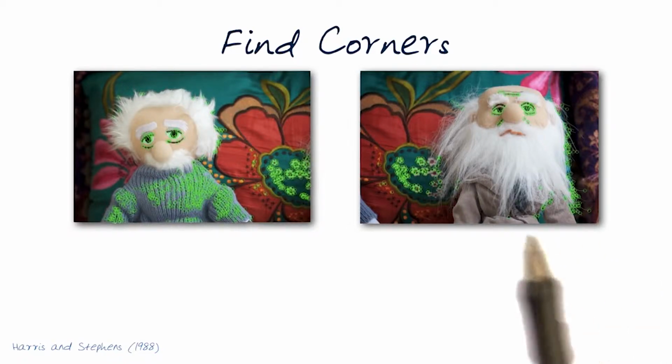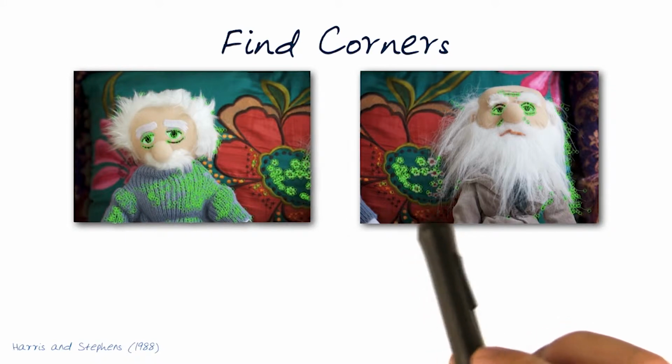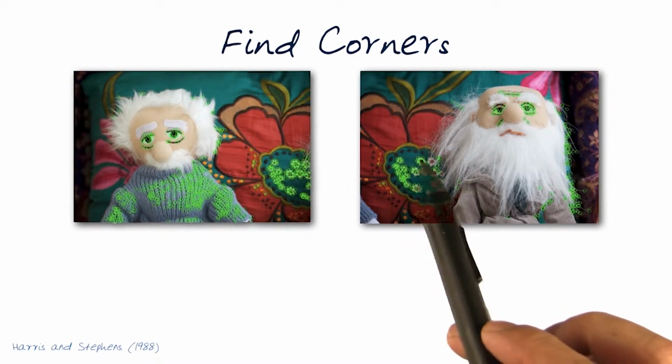So finding corners is basically one of the biggest things we want to do. Here we have two images, and I want to be able to find features in this one that have a repeatable nature, and that would actually mean let's start looking for corners.